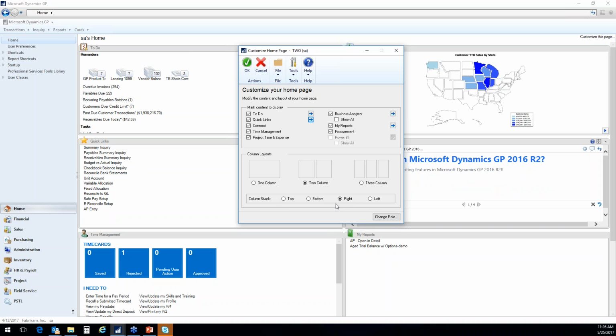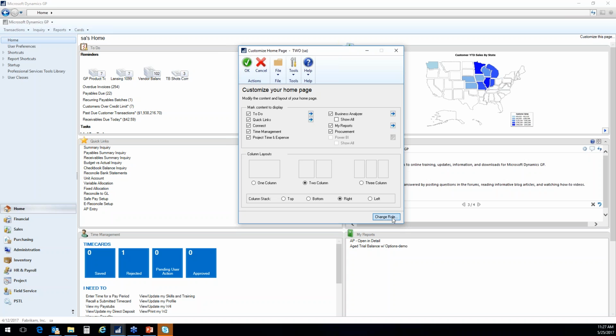If I choose to magnify one area, I want the column stacked off to the right. Now I could have those go to the left, I could have my columns go to the bottom or to the top. That's really up to you. I just happen to have mine going to the right. And that's how and where we do that.